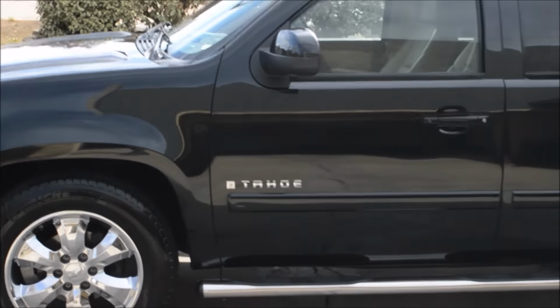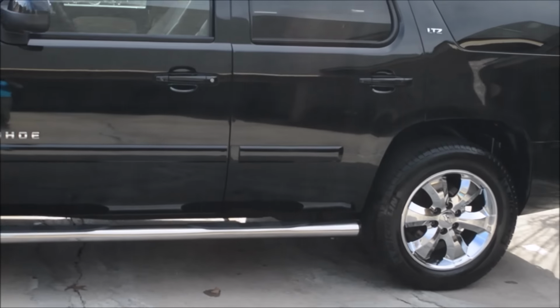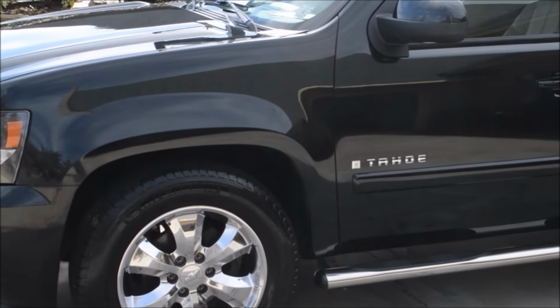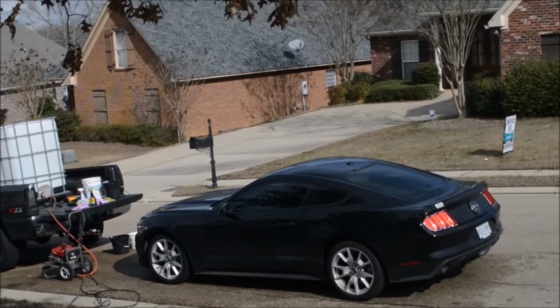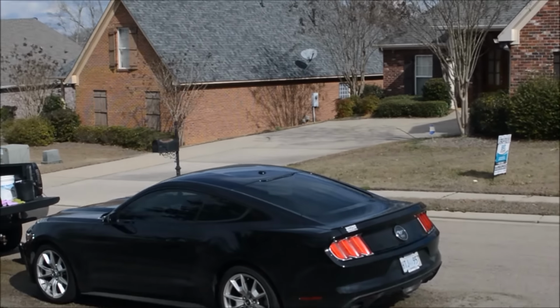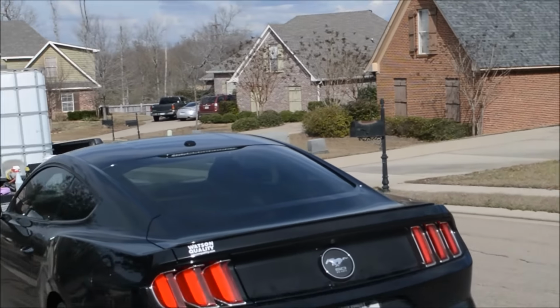Tahoe. I'm not gonna go all the way around. Y'all seen my work before. But just now, to let y'all know I'm done with. I gotta work on this Mustang, and it's dirty on the inside. I wonder how long it'll take me.